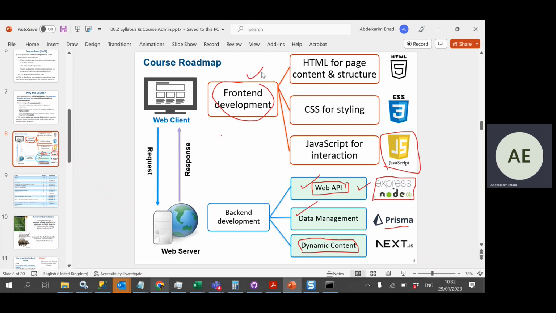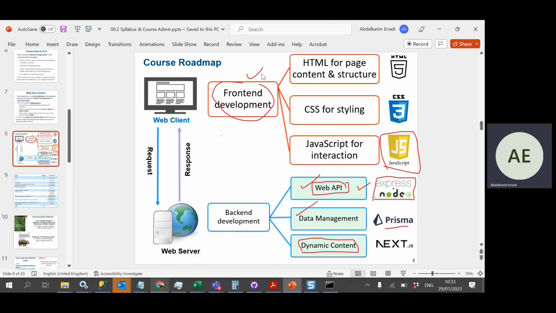So on the front end, these are more people that are a bit scared of coding. They can do a little bit of coding, but not too much. But maybe they have more artistic skills. They can make things look nice. They are more towards the design. So they go for front end. Back end, they have very poor artistic skills for making things look nice, but they are very good in coding. So they might go for back end. Or if they like both, they go for full stack web developer.